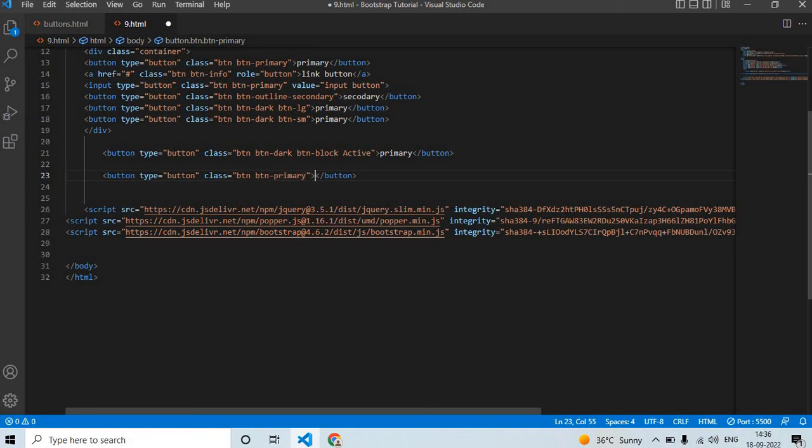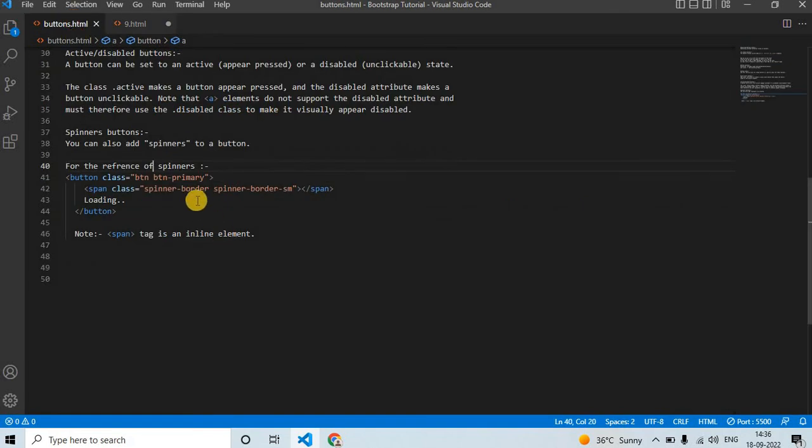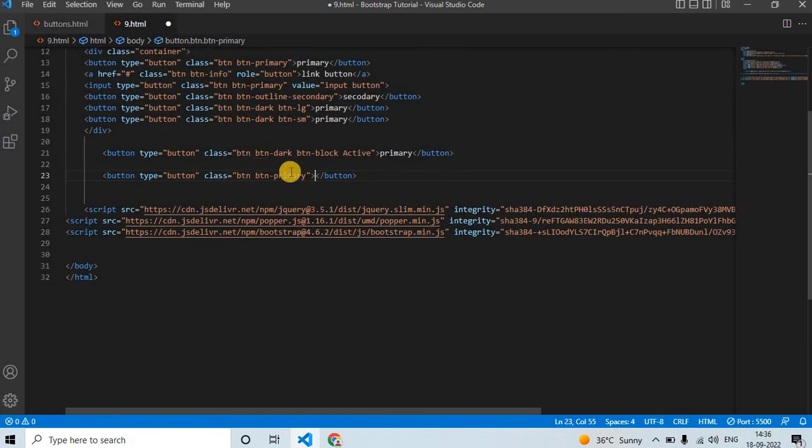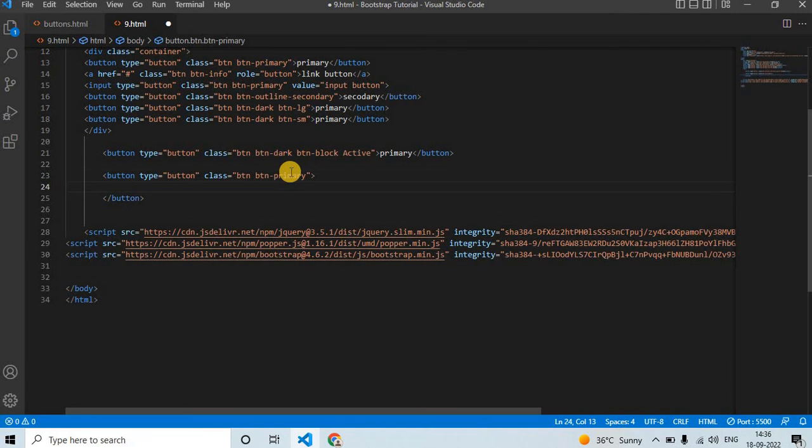So here, in this button we have a span class which is loading the spinners. Press enter here and make a span class spinner-border.